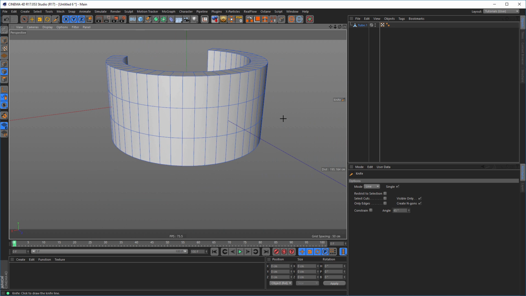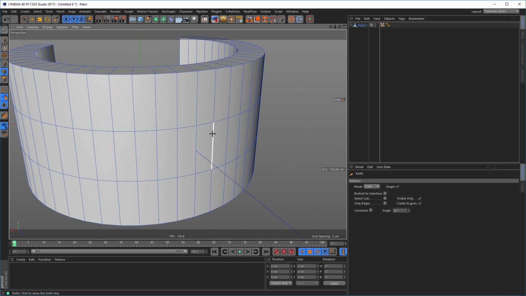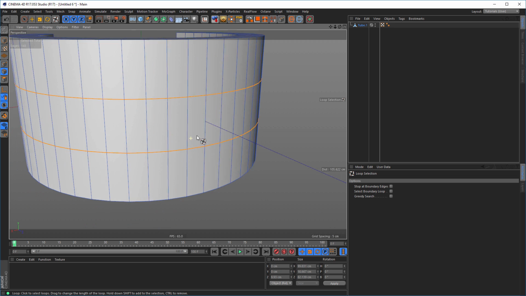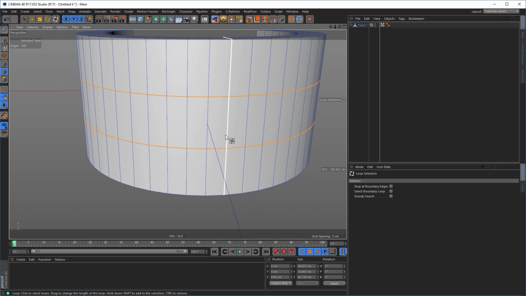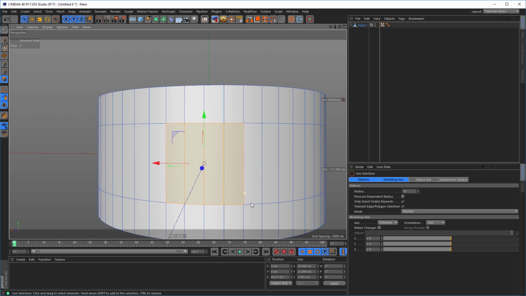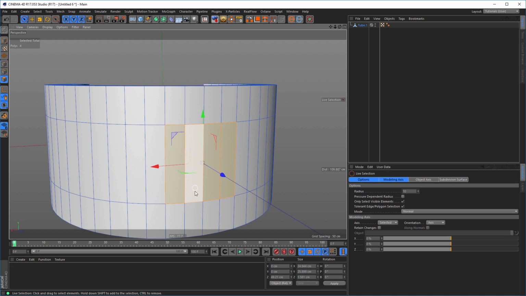Okay, and now I should be able to make a loop, UL, loop around. Yeah, now it works. So T for scale, and I scale it up a little bit. I want four polygons here, so that I have something like a quad, something like this. That's okay.